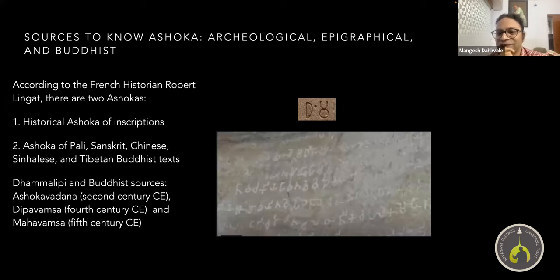So you see, this inscription was found in 2009, and you can appreciate that there is still so much of the Ashokan remains that needs to be discovered and found. This was found in Bihar in 2009, and the word at the top is Dhamma. This is how the word Dhamma is written in the Brahmi script. Brahmi is normal, it's actually Ashoka Lipi. It's the Dhamma Lipi.